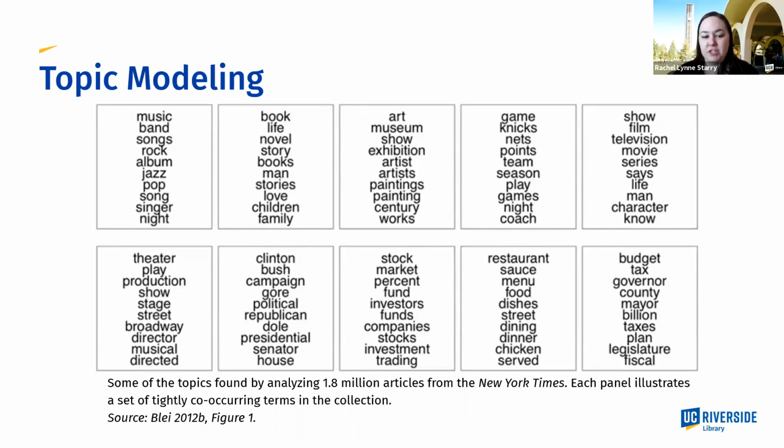So for example, I imagine that to generate this list of topics, the computer probably returned a lot more topics. Some of them are probably nonsensical, just because the computer thought that those words worked together and made a topic. There's still an interpretive layer, right, that has to go on top of this. So I'm imagining that these 10 topics that they pulled out are the most coherent ones, right? They're really clearly like one of them's about music, one of them's about books, one's about art, TV, politics, the economy, things like that.